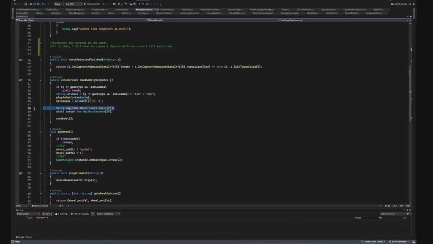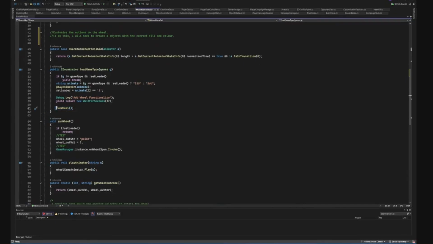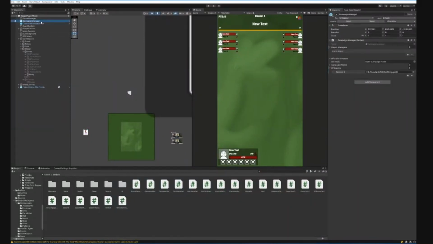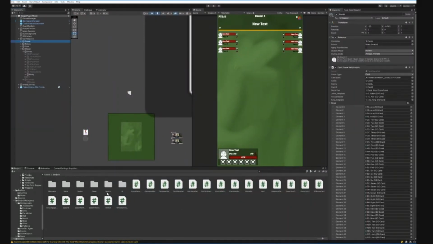Need to add the wheel functionality. So rather than run wheel here, what I want to do here really is connect that to a button specifically to run the wheel. I also, for testing purposes, let's create a scriptable object for the deck as well. This is something that I did in another game that was actually really useful, specifically for testing, because I can create custom packs, and based on those custom packs I could just plug in decks that I want to test with higher chances of stuff.